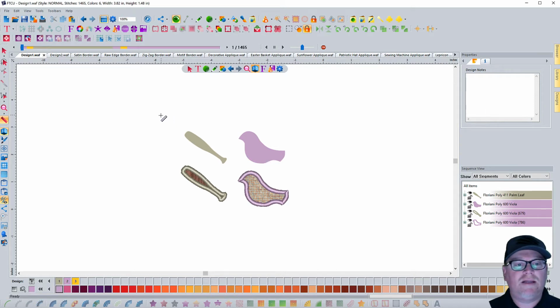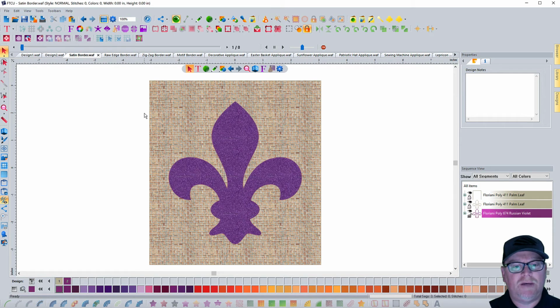The first design that we're going to focus on is one that is going to utilize a standard border, like a satin stitch border. So let me go ahead and bring this image up here. What I have here is an image of a regular fabric that you would hoop, and then applique fabric that is going to go on top of it. And this is just to give you an idea of what we're talking about.